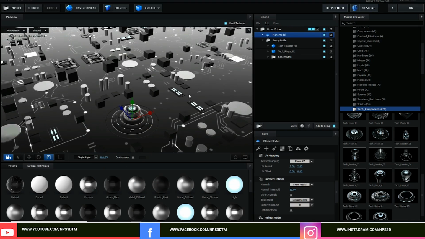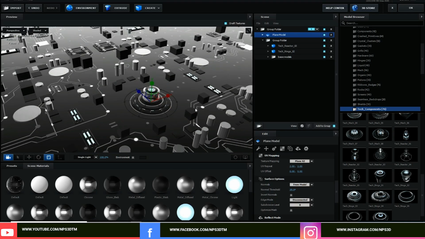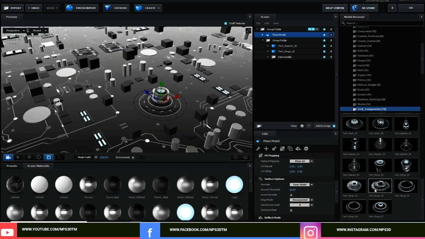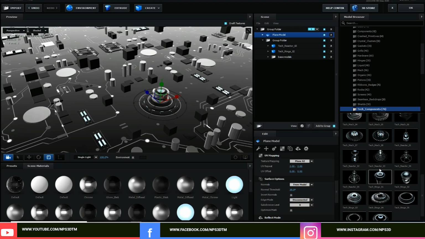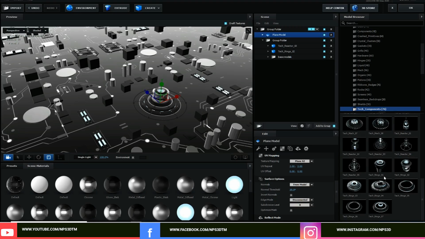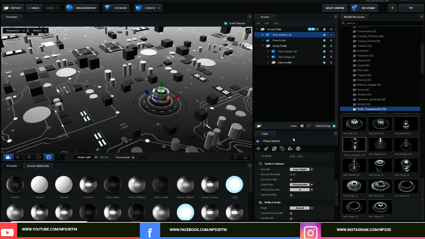So you can see all things are installed in our kit, and a few more things you can do. You can just install a few more of these sci-fi machine components around this processor, so it will look good. So I'm going to do that. So install this one.